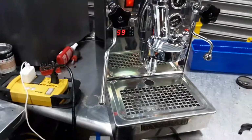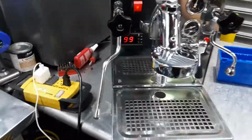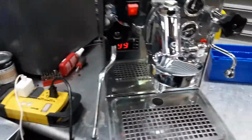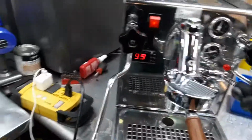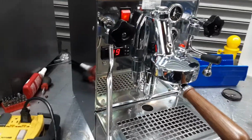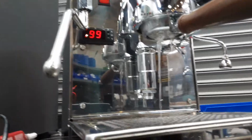Unfortunately, we do not have the portafilter. I tried to match this older gasket as best as I could by putting a spacer in there, and using another machine's portafilter, you can see that it gets to 90 degrees. And as you can see, this one is a bottomless portafilter.